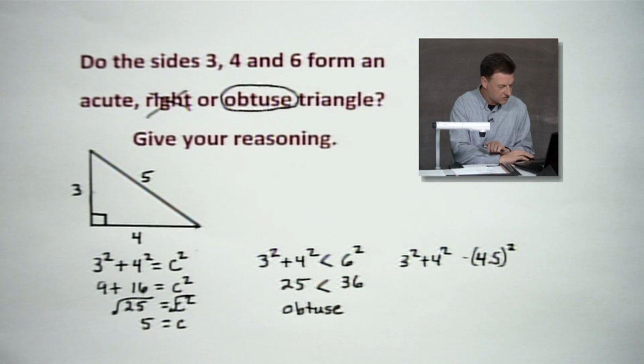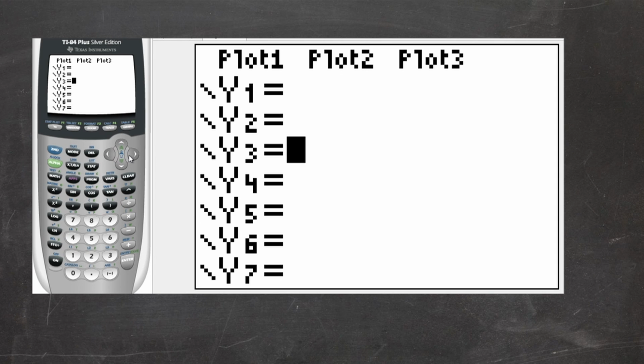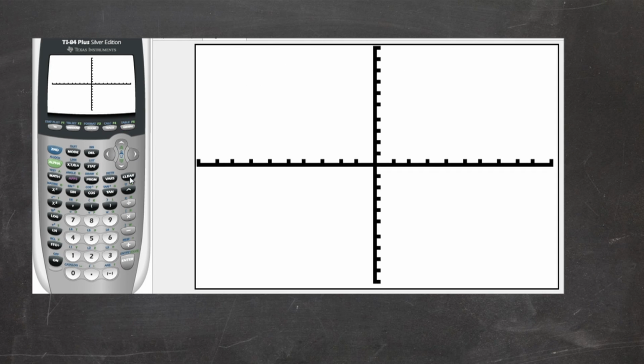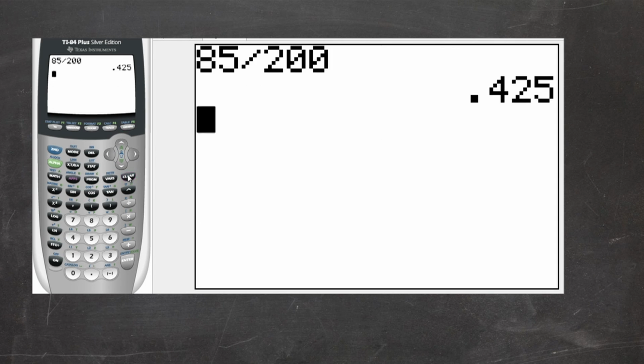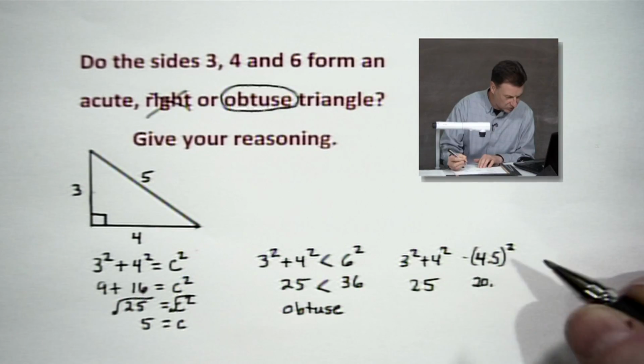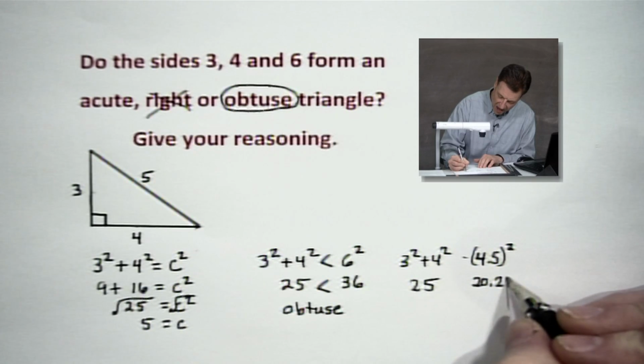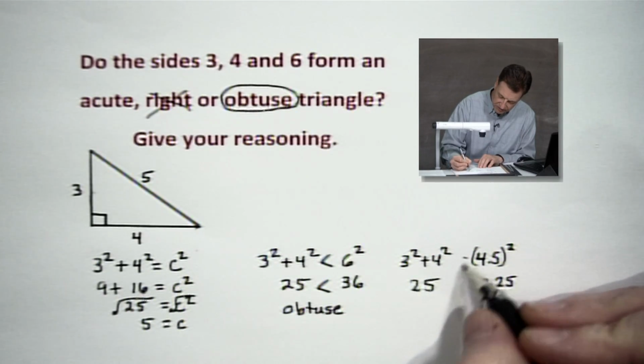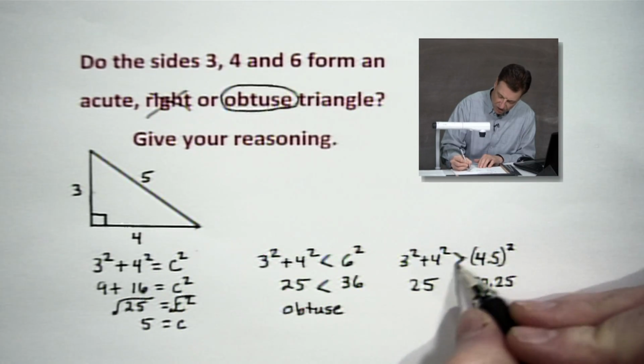Let me clear over here on the calculator. It's upset today. There we go, and clear. And let's do a little math here. Let's see, 4.5 raised to the second power. Put an equals on it. There you go. It's 20.25. Well, we've got 25 over here, and this one gives us 20 and a fourth. So guess what? We are now at a greater than situation.